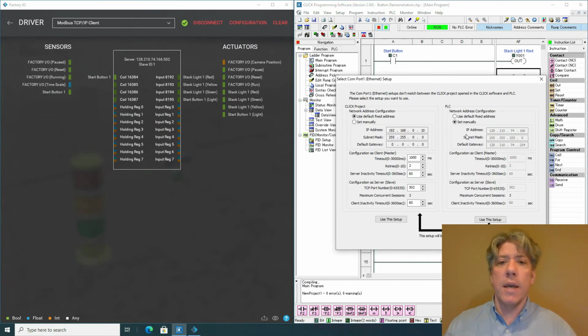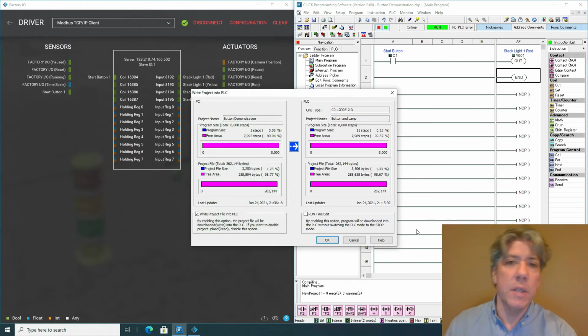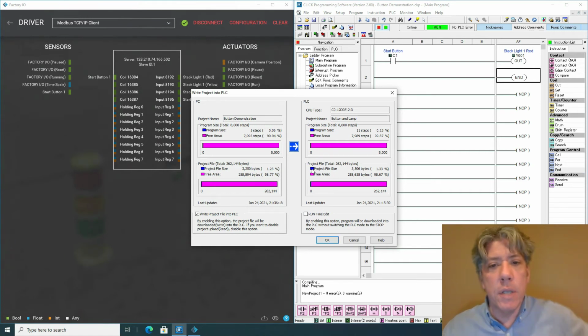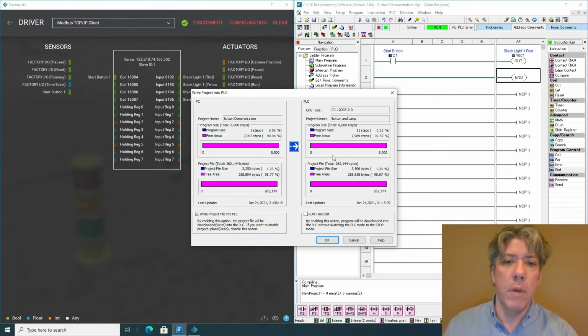Now what it's saying here is that the setup for the Ethernet port in the program is different than the PLC it's talking to. So it's talking to this PLC over here that's been set up manually, but the default IP address, subnet mask, and all that stuff is just what the program has when you hit new program. So I don't want to hit this button. That would copy the default setup here over here. I don't want to do that. I want to use the setup from the PLC that's actually talking to the Automation Direct programming software. And now you notice that the project size is tiny. You can barely see it. Most of the memory in the PLC is available. So I'll just hit OK.